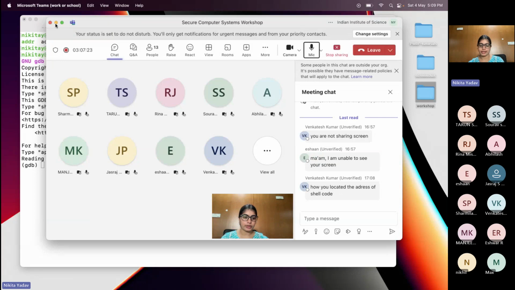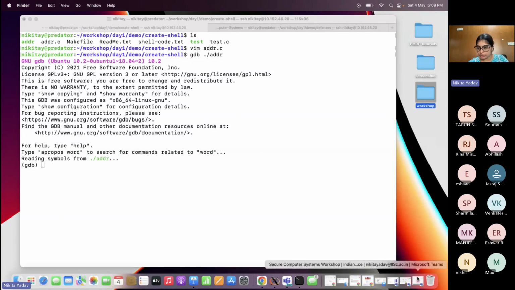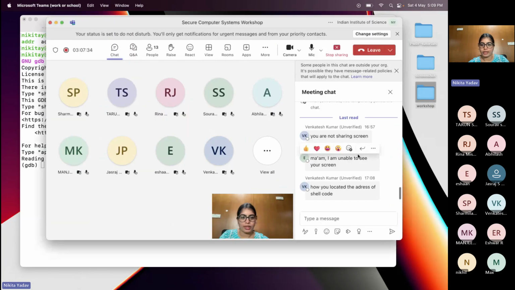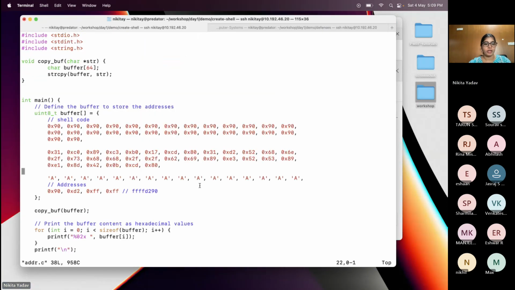So how do you locate the address of the shell code? At the time when I created the demo, I looked at the stack and then I filled in the address. If we look at the code again, these are all the NOP instructions.